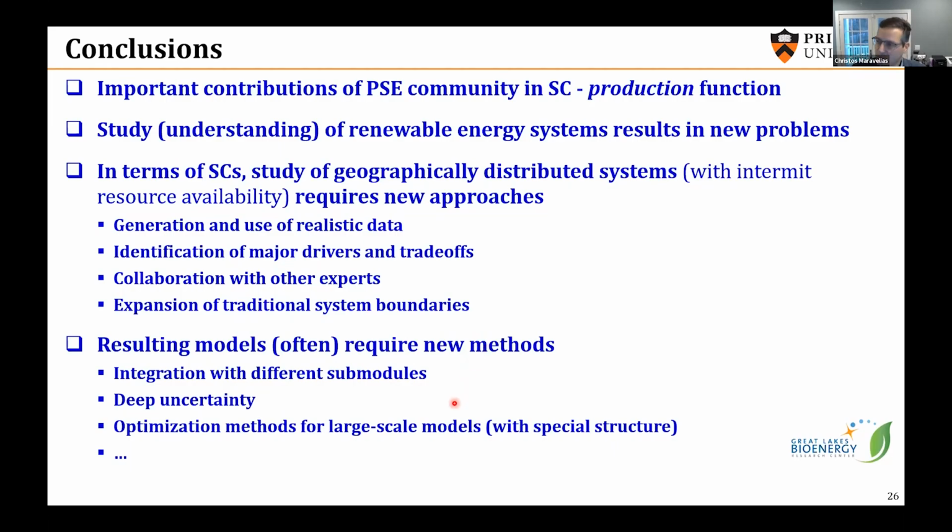So we may have to use different submodels, so there can be surrogates. We have a lot of uncertainty in these systems. The models that will be generated will be large scale and will require new solution methods. So with that, thank you very much for your attention, and I'll be happy to take any questions.